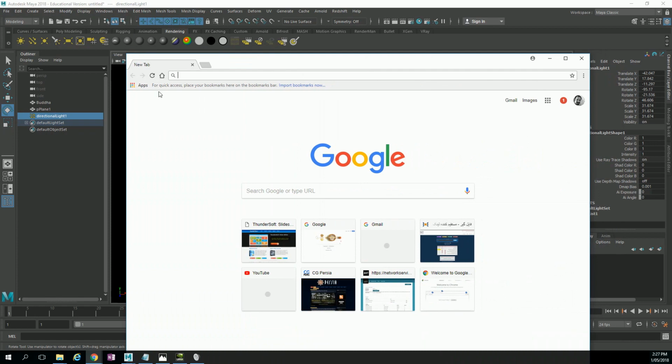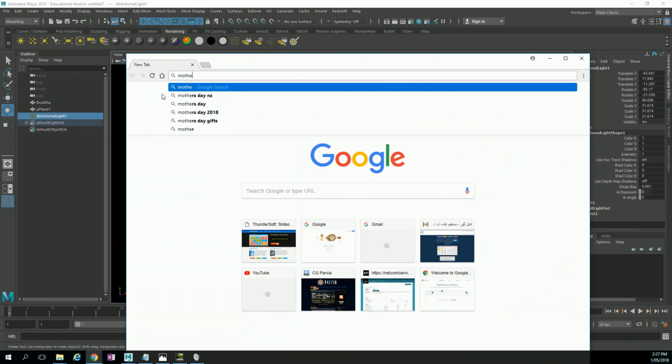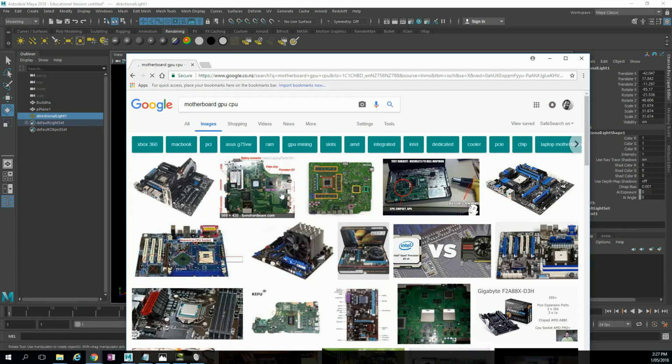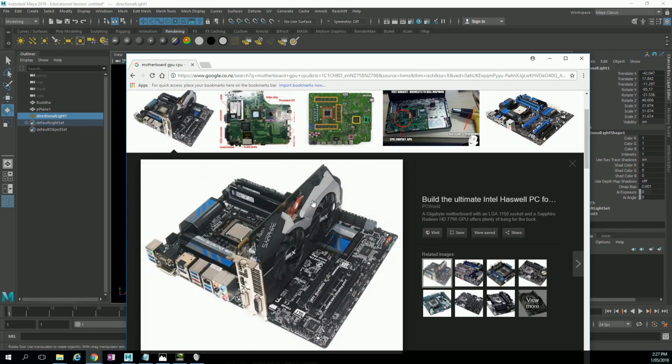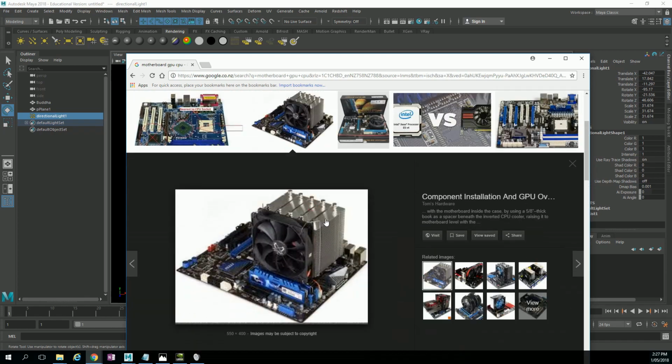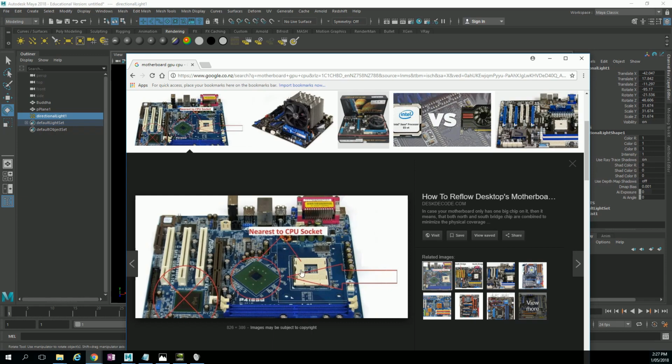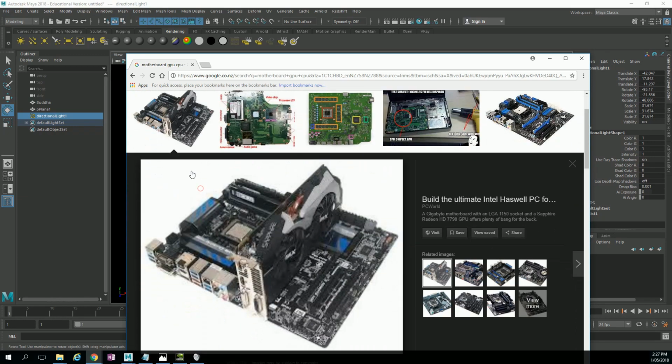So let me show you. Motherboard, GPU, CPU. So when you look at your computer, in the heart of your computer, there is a CPU right underneath this fan. There is where you put the CPU on it. And there is a GPU. These are the fastest, most complicated chipsets on your computer. CPU is responsible for numerical calculations, and GPU does numerical calculations plus a lot of geometric calculations.